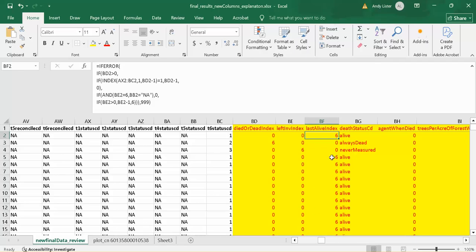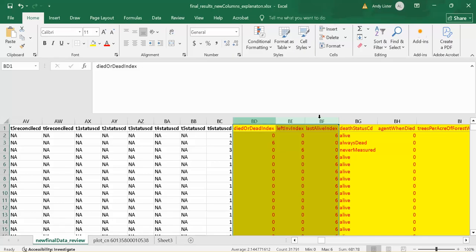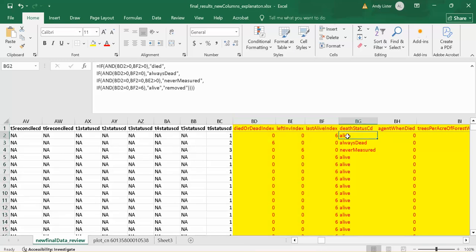Okay, now with these three things, we can label each tree as something that's more useful and is what we're going to use to filter the data set so we can do our model. So I told you about that AND function. This is a little bit easier to see and talk about in pseudocode. So let's just do that.